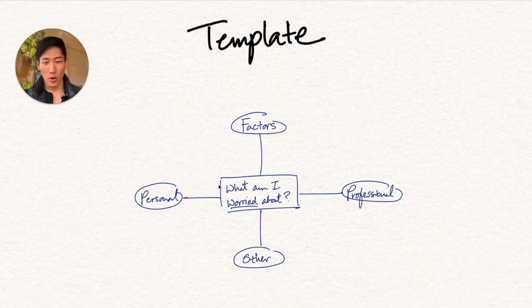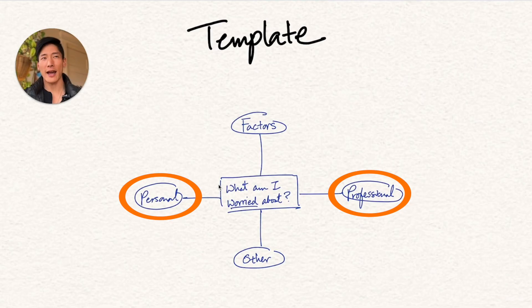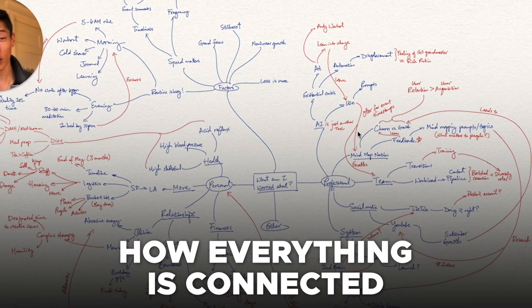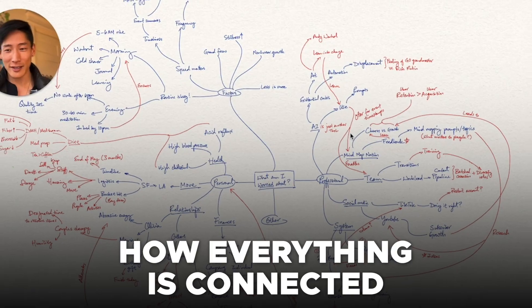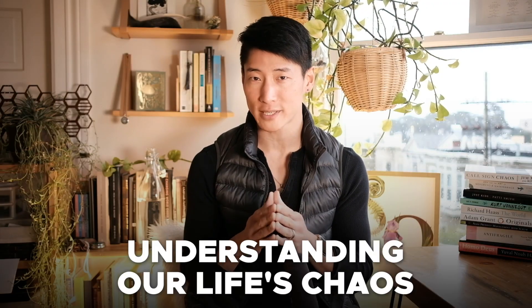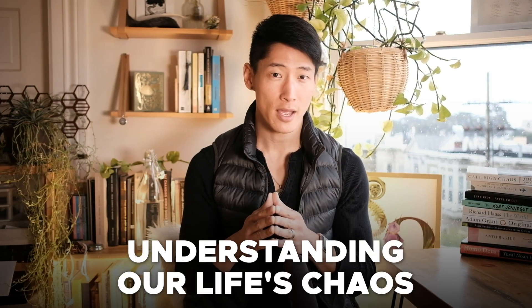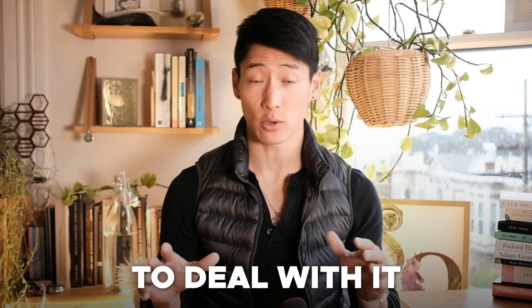At the same time, we have to keep the whole picture in mind. As you'll see in my example, I start off by separating personal from professional. But by the end, I have a complete, holistic view of how everything is connected. This is critical to truly understanding our life's chaos and crafting an action plan to deal with it.